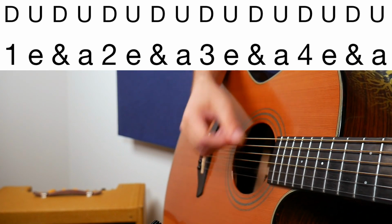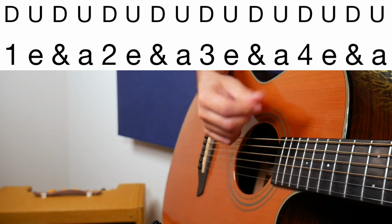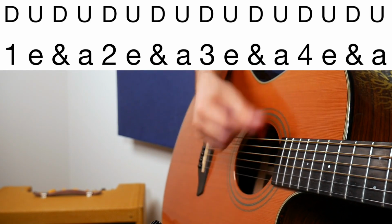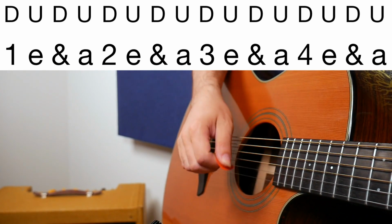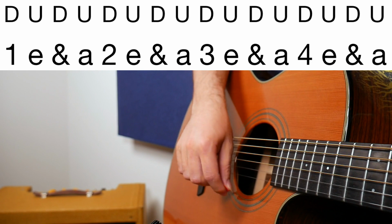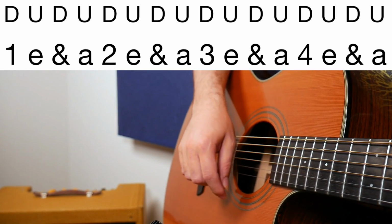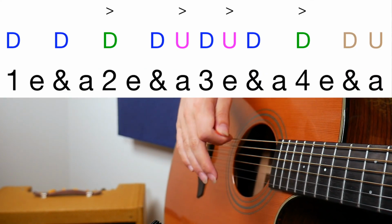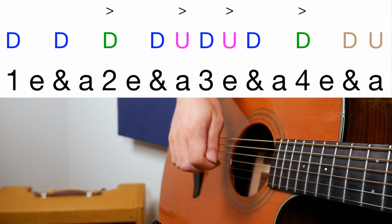You could get faster. 1 E and 2 E and 3 E and 4 E and try to get faster. I'm kind of just rushing past here what probably hours of your life is going to look like if you're a beginner. And then back to the easy listening 16th note groove, this groove.